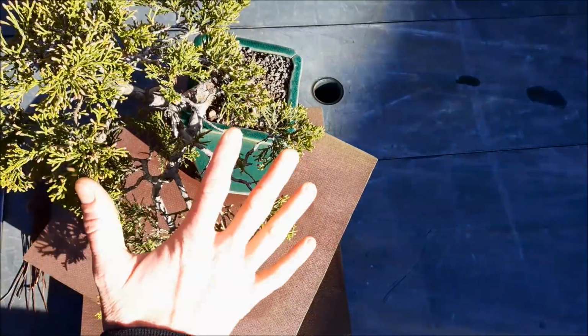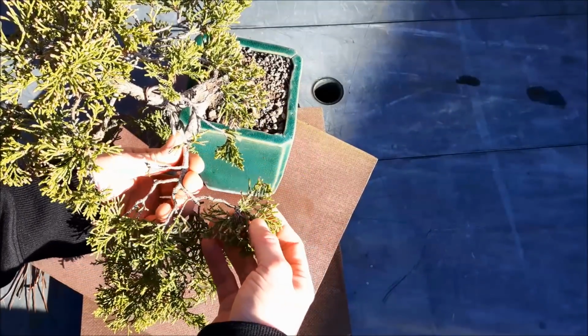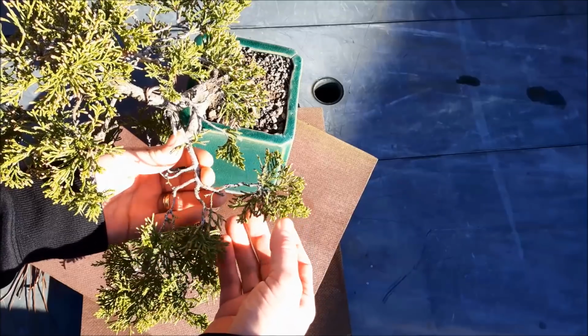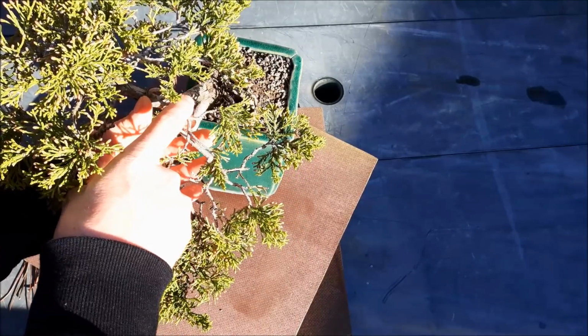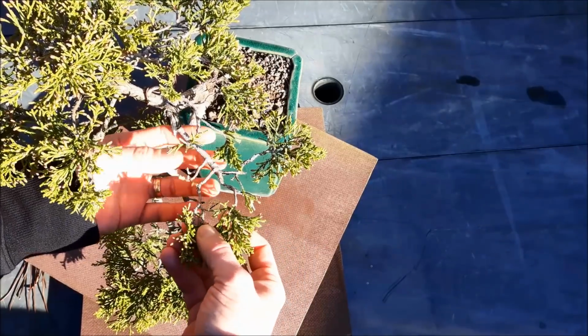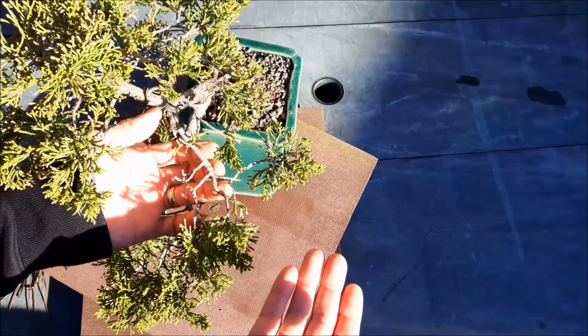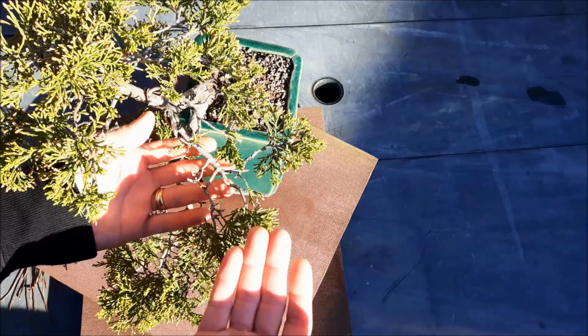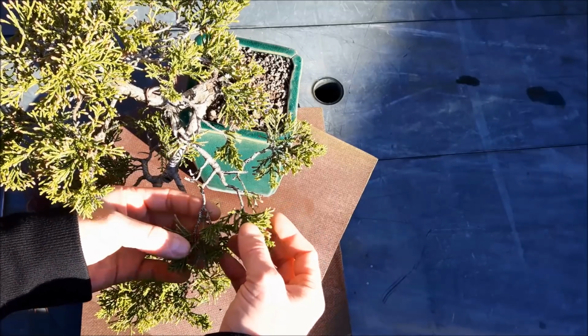Same here, this is a side, and well, this thick branch is still usable but could be replaced maybe one day by this one. But I don't want to get rid of this in this stage. I'd like to try to have some more back budding. So if I want to obtain that, well, I will have to do some cutting.